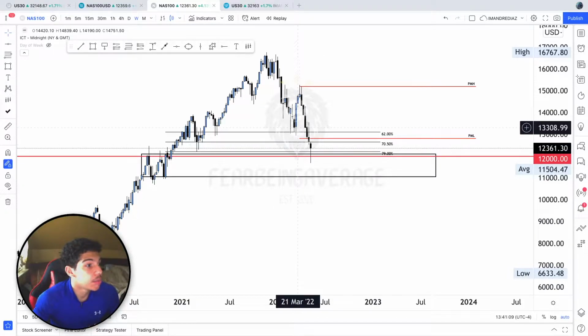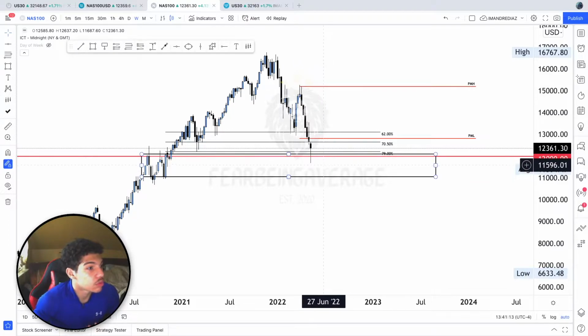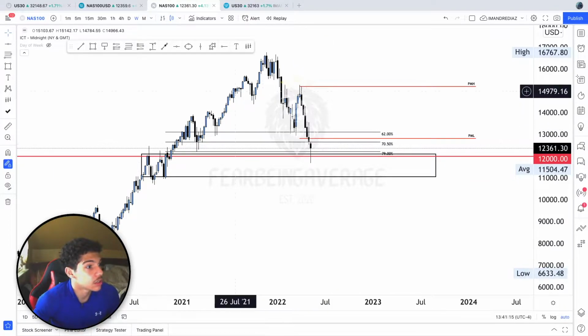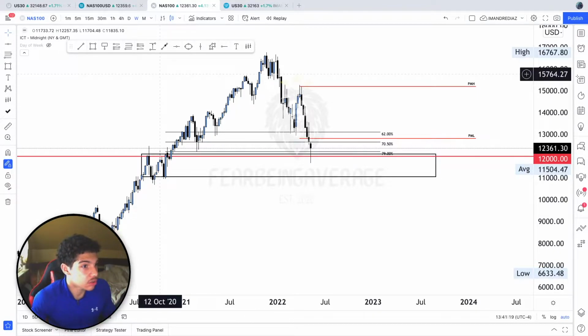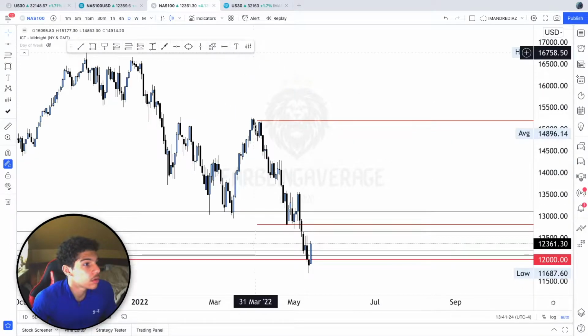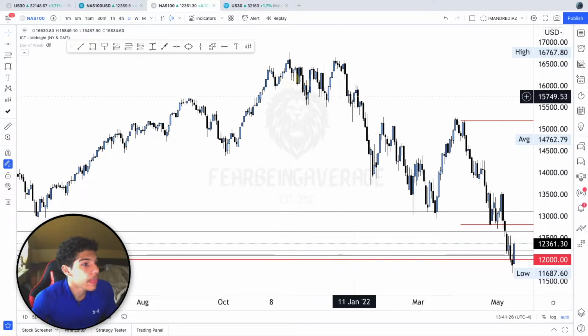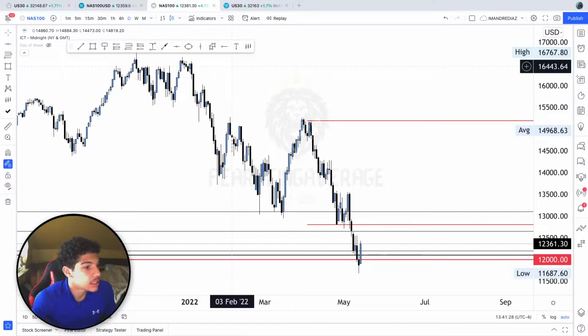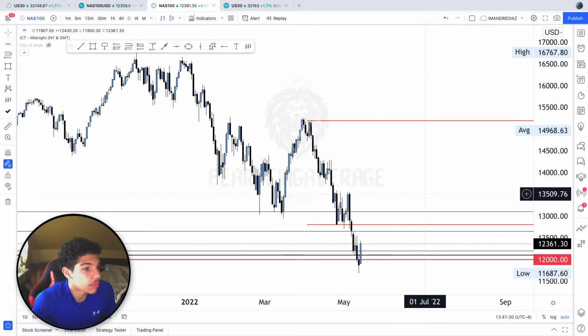So as of right now, I am bullish. We probably will see short-term bearishness to try to accumulate more orders, maybe around the 12,000 level coming into early this week. So that's something I'm going to be keeping an eye out for. So one thing I'm also going to do is come down to the daily. We're gonna zoom on out a little bit. And as you can see, we got this daily bullish order block, not bullish order block, bullish engulfing.